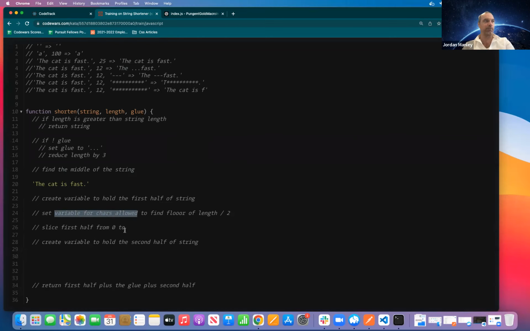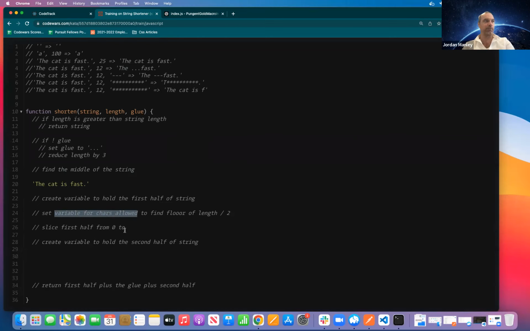And we say if length is less than 2, we can just go ahead and return string slicing from 0 to length.